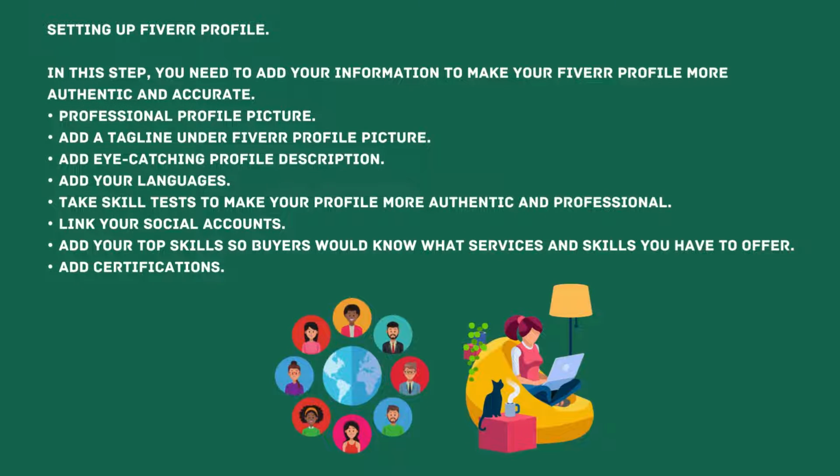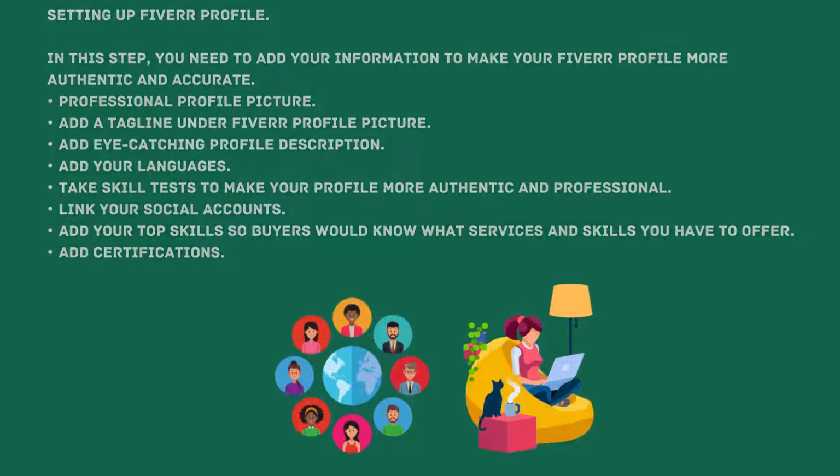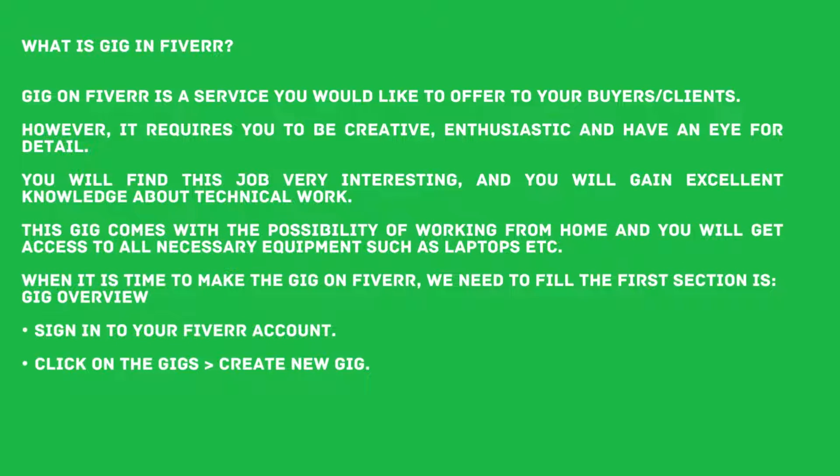Setting up Fiverr profile. In this step, you need to add your information to make your Fiverr profile more authentic and accurate. Professional profile picture. Add a tagline under Fiverr profile picture. Add eye-catching profile description. Add your languages. Take skill tests to make your profile more authentic and professional. Link your social accounts. Add your top skills so buyers would know what services and skills you have to offer. Add certifications.